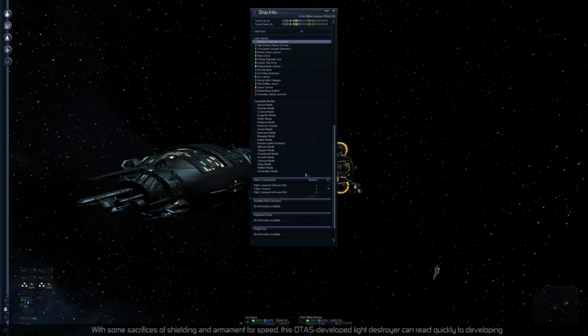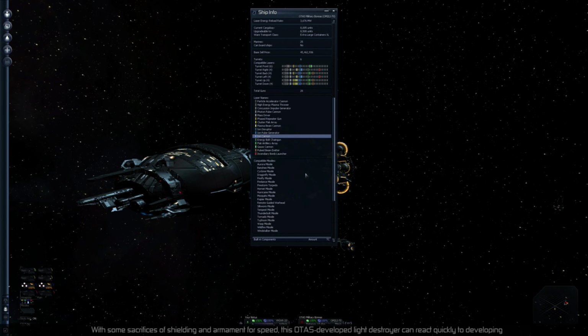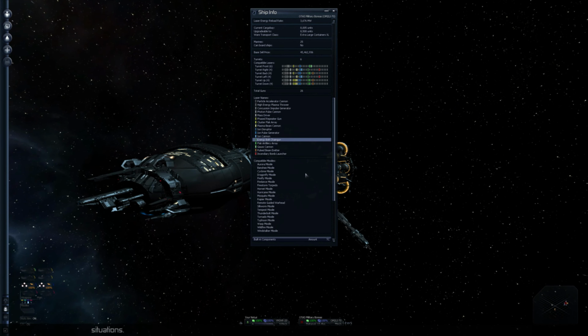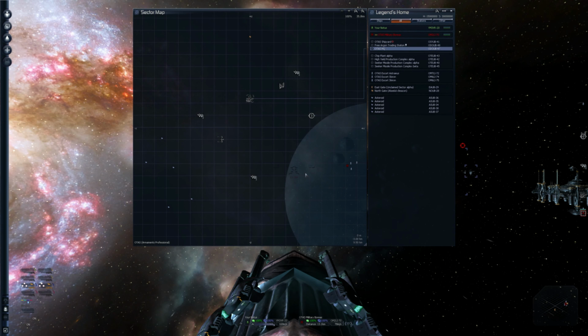With some sacrifice of shielding and armament for speed, this OTAS developed light destroyer can react quickly to developing situations. Photon pulse cannons? Or incendiary bomb launchers in every single slot? Which means it destroys everything! Right, anyway, so what rep?